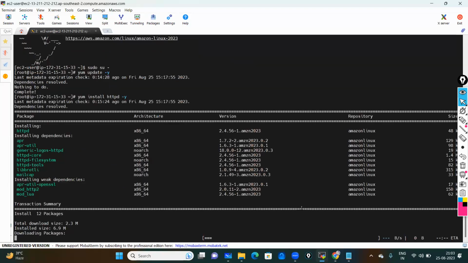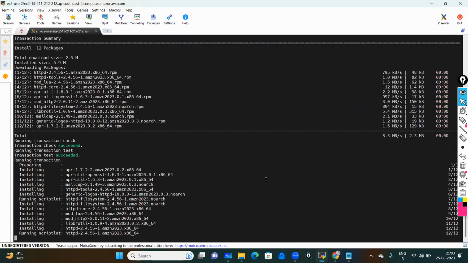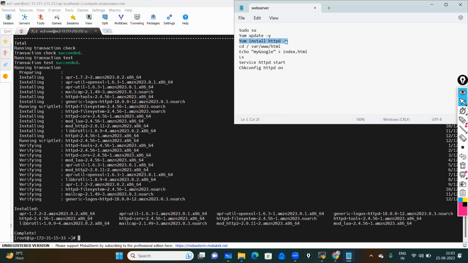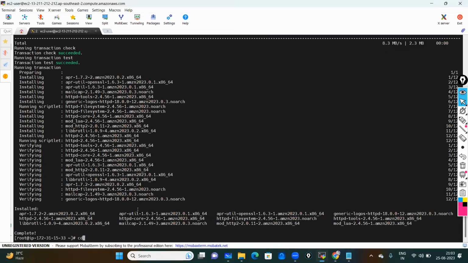If I press enter, see, the package is installing here. This is a web package. I want this machine to be a web machine or web server. That's why if you enter this command, this HTTPD web package will be installed in your machine. What is the default location of this web package? This is the path. You blindly give this. No need to worry about all those things for the time being. Blindly give that: cd space /var/www/html. That is the path, right? Just press enter.